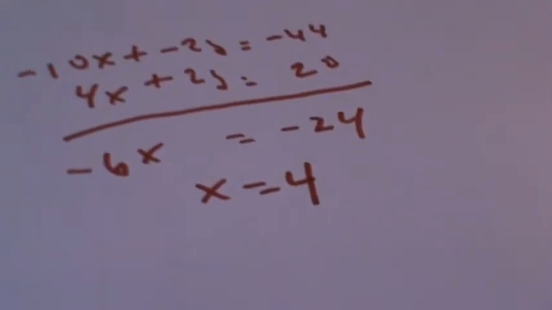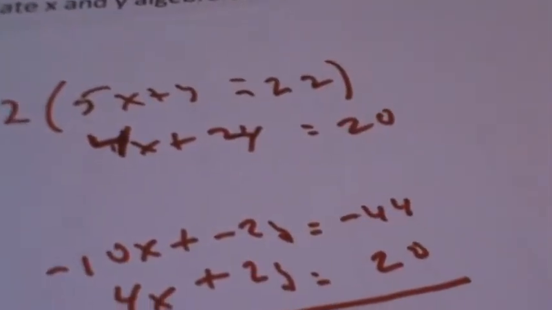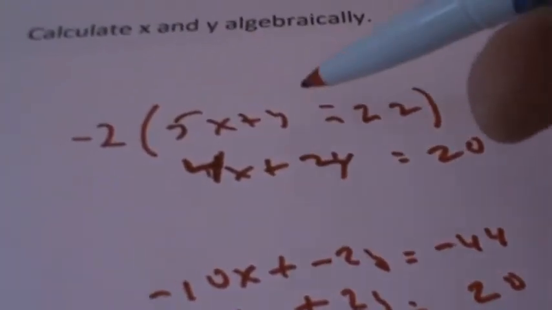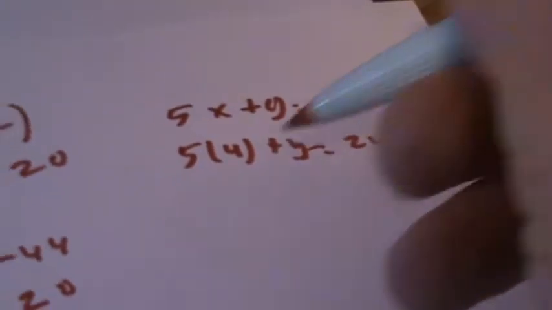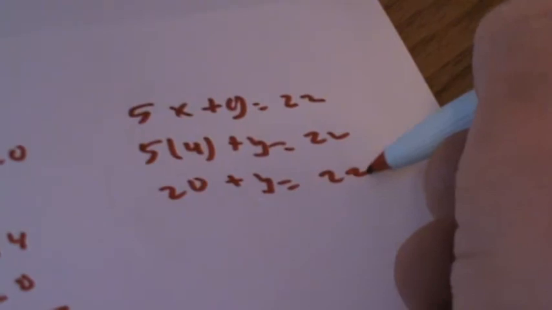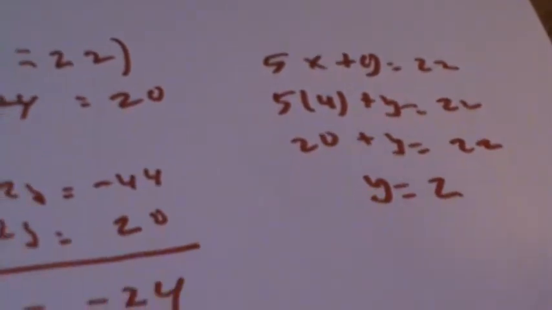Now to solve for y, all we've got to do is take our value of x being 4 and substitute it back into one of our two equations up here at the top. It doesn't make any difference which one you choose. For example, in this case here, let's choose 5x plus y equals 22. So I'm going to write that over again: 5x plus y is equal to 22. I substitute the value of x back in as 4. So I'm going to get 5 times 4 plus y is equal to 22. I then come up with 20 plus y equals 22. I'm going to get y is equal to positive 2. So for our problem here, we've solved for x and y. We've got x equaling 4 and y equaling positive 2.